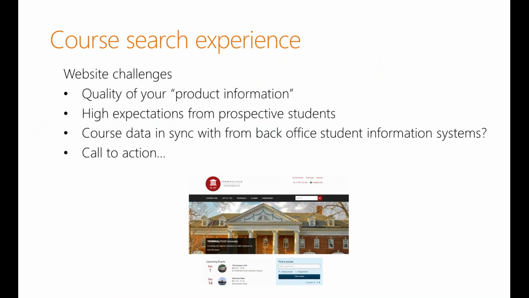I think in the community college landscape, it's more course and program orientated than some liberal arts colleges, where it's a much wider experience and almost like you pick where you want to go and then you pick maybe what you potentially might want to major in. And I think that's what we're seeing as being a big difference between the community colleges and the universities. And because of that, it's becoming very conversion focused. And a lot of it comes down to the quality of your product information.